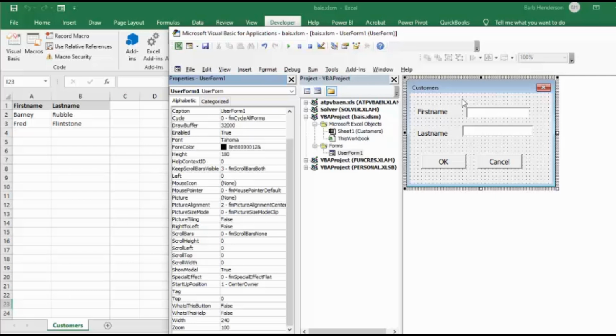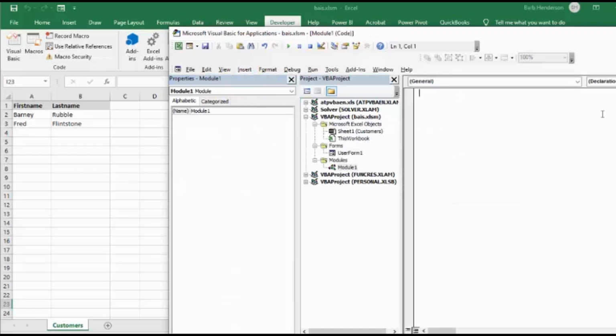So now we're going to insert a module, and we're going to write a simple Visual Basic program. We're going to go sub show user form, opening bracket, closing bracket.